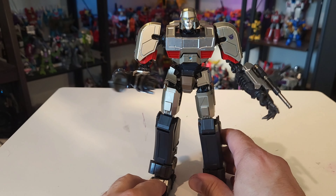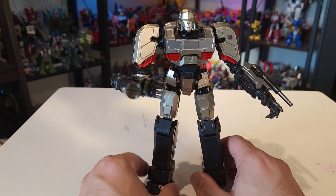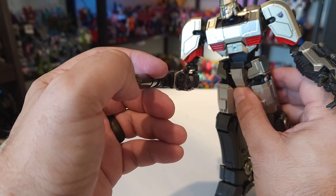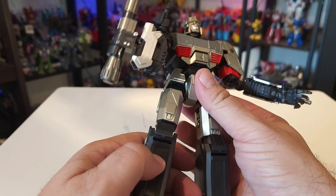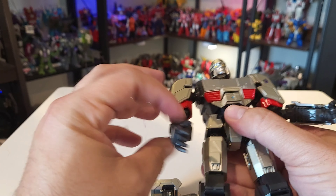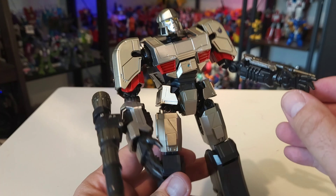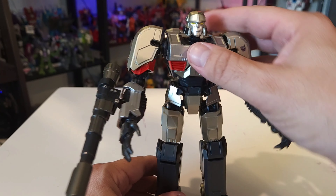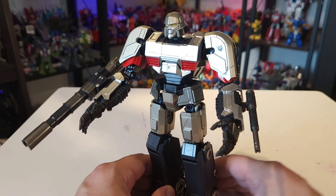Articulation is fine — it's above what Hasbro is going to do. Hasbro is going to be a deluxe figure, much smaller. This guy is about seven to eight inches tall, so you can get him in some really cool poses. The fusion cannon is cool, but like I said earlier, the only part I don't like is it kind of looks like it's falling apart — I wish they'd put something there to curb that. Also the elbows — forgot to mention those, the elbows go all the way. There's another problem: he falls apart when you're posing him. If you go too far, there goes his gun. And the wobble — the worst wobble is right at the torso area, so you need to get him in a really good pose so he doesn't wobble around.